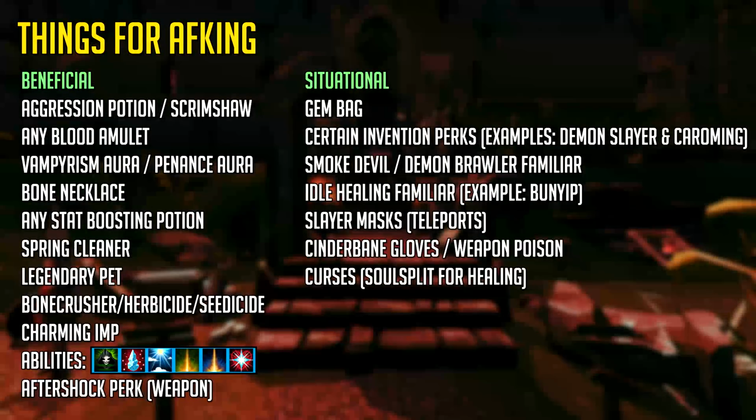Now here's a gigantic list of useful things for AFK in combat, for experience and for money making. The beneficial items are to the left and some situational items are to the right, depending on which creature you're killing or what method you are doing. I will briefly be going over each of these items, though if you want to know everything about them, you can Google them on the RuneScape wiki yourself.